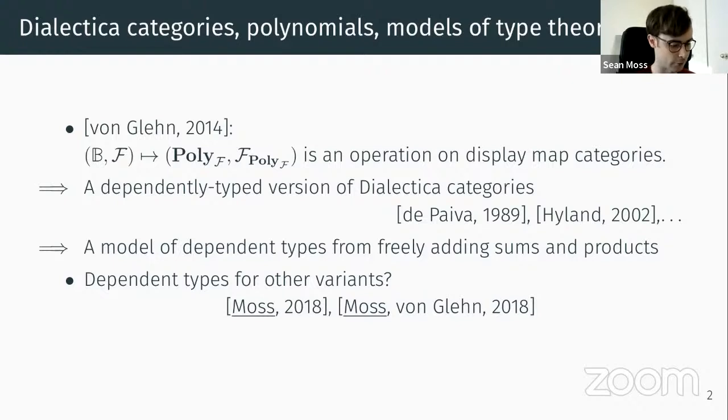When I say model of type theory, I'm always meaning something quite weak. So I just mean a display map category, which was formulated by Paul Taylor, our next speaker. So that's a category with a distinguished class of morphisms, where those morphisms always have pullbacks, and pullbacks of those morphisms are again in the class.